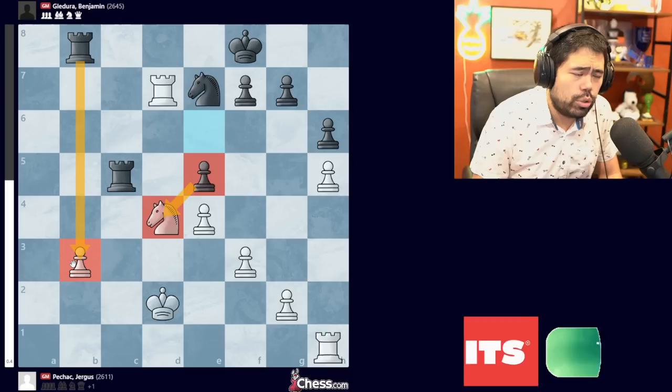We get knight to f4 being played by Petchak, trying to bring the knight into the game. We get rook to e8, queen to d4, and now bishop to a6, activating the bishop on this nice diagonal. Black also controls the only two open files here with both of his rooks on b8 and e8, so black is completely fine. We get queen takes a7 here, and now we have rook b6.